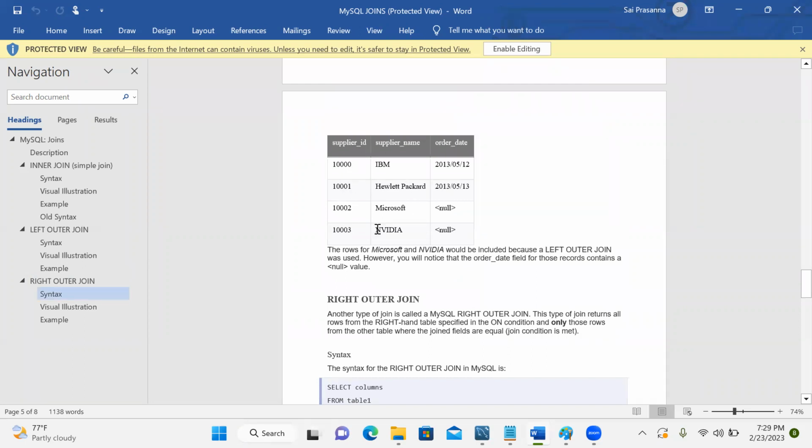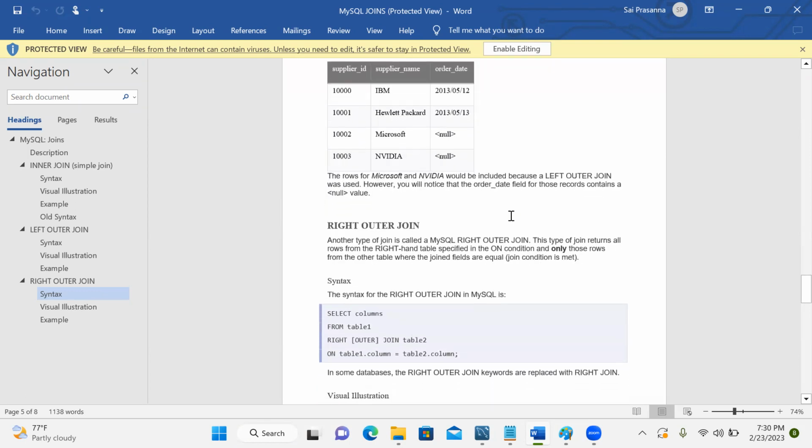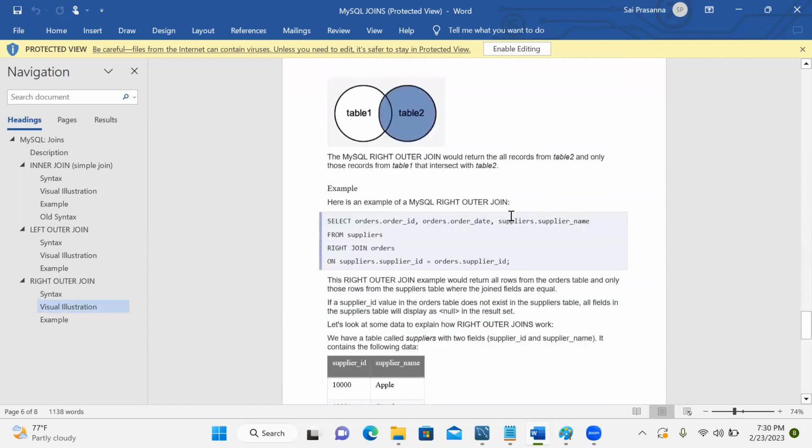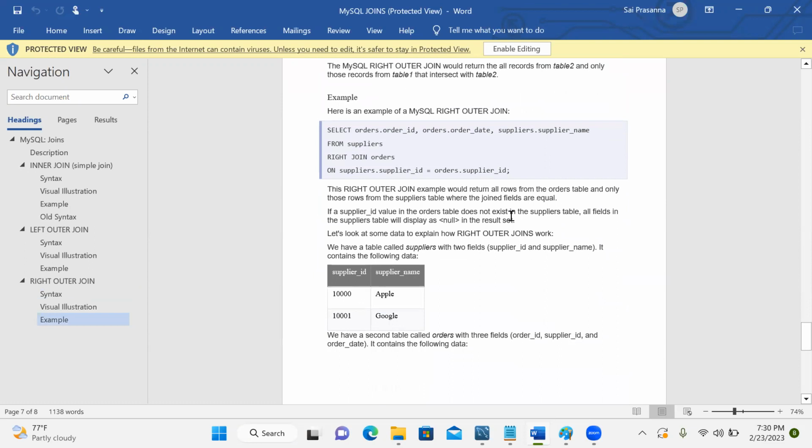We have got all the information, and there is no data in the orders table for these two IDs. So that's why it is null. You understood? Similarly, right join also you people know that. So based on the table placement, it will give the output.